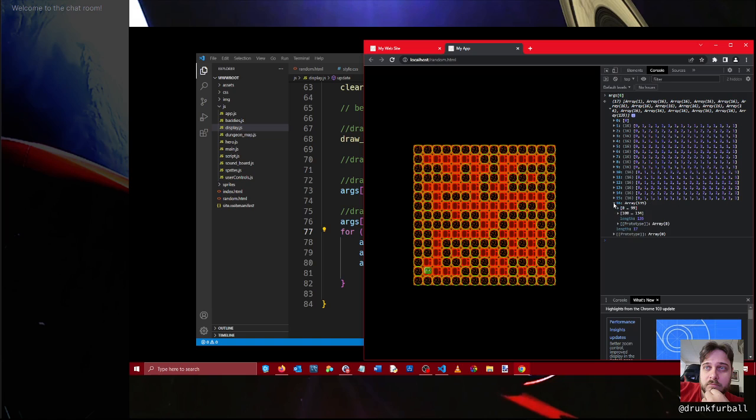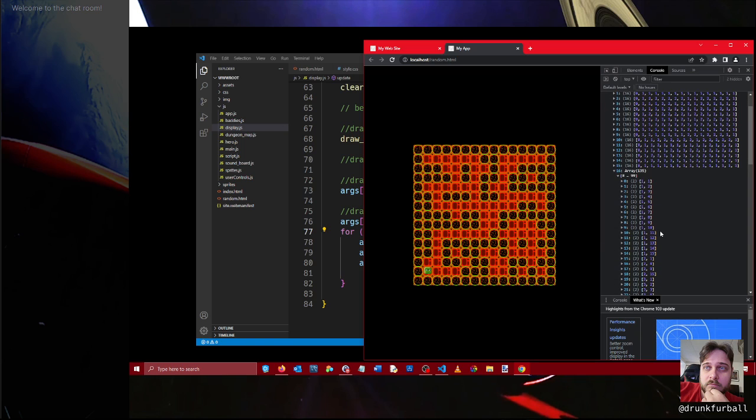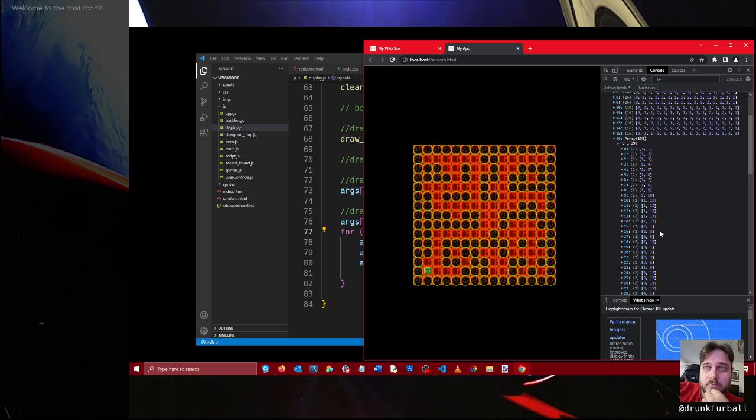So 16,135 for this particular maze, and this is every single wall.